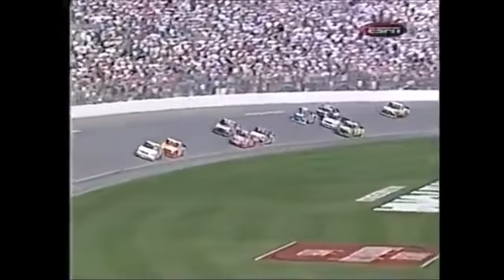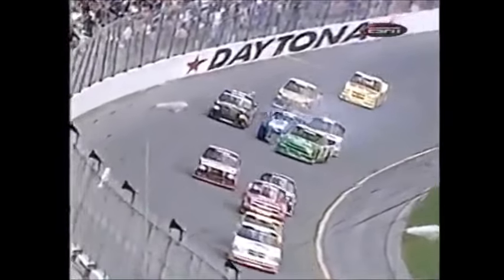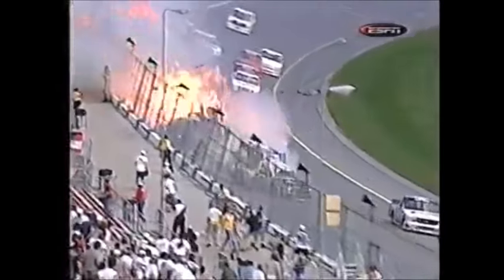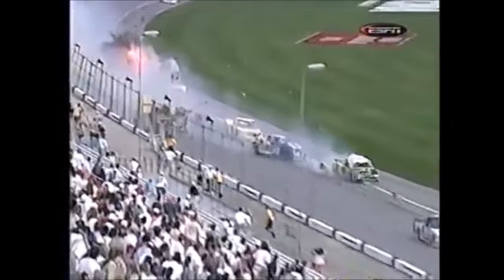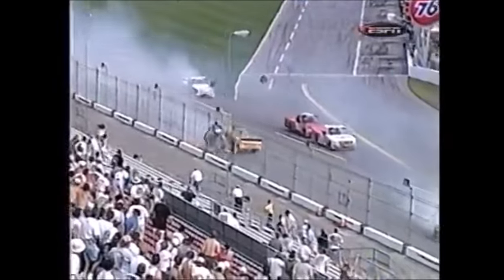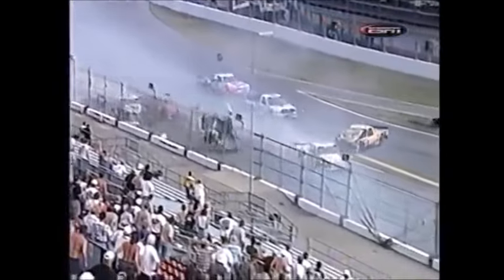We see Lyndon Amick on the bottom of the racetrack. Kurt Busch has to go up the racetrack just a little bit, and about that time the 46 starts to turn to go through the trouble and just turns into the 99 of Busch. When he turns him around, here comes Jeffrey Bodine with no place to go. That sends Jeff's truck into the catch fence. It starts tumbling over, and it goes over and over and over.